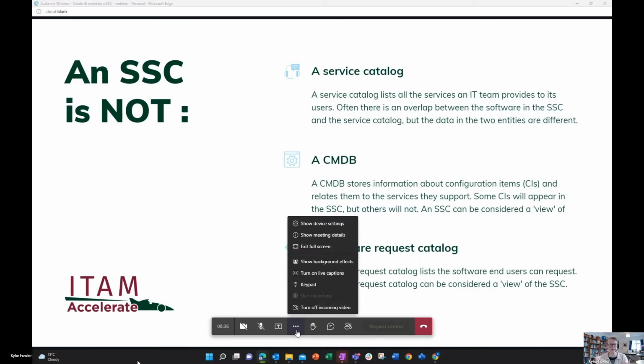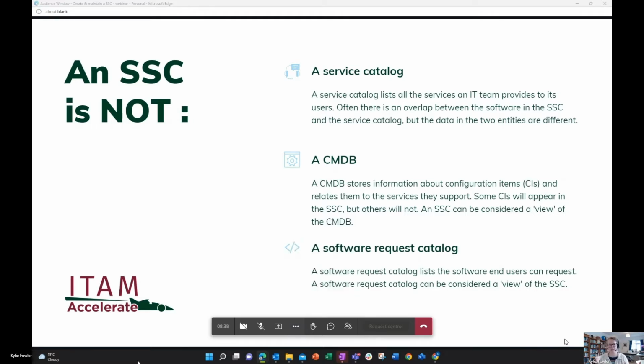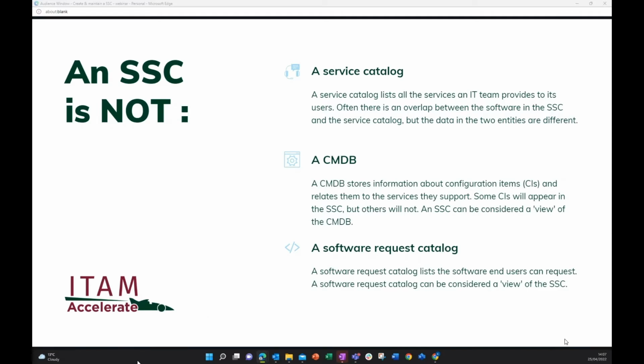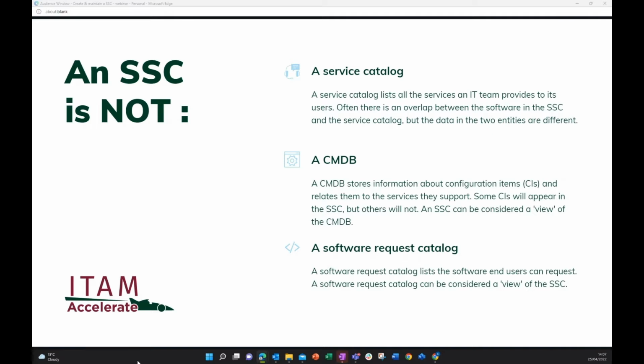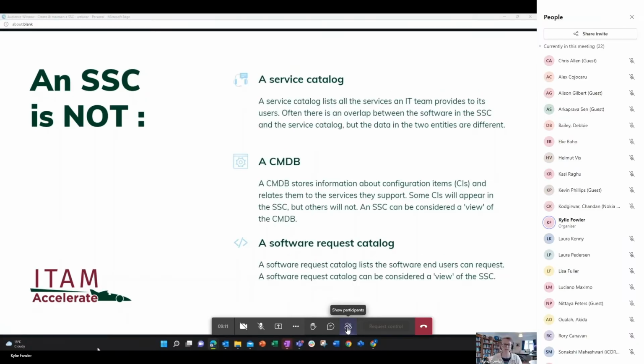If we think then about the next level down, we might have a configuration management database. So that actually stores all of the technology items, so configuration items, which go into making the services or go into producing the services within the service catalogue. So a CMDB and a service catalogue are related to each other on 2 different levels. One is, this is a list of CIs that go into making our services, and these are the particular CIs that relate to a particular service.